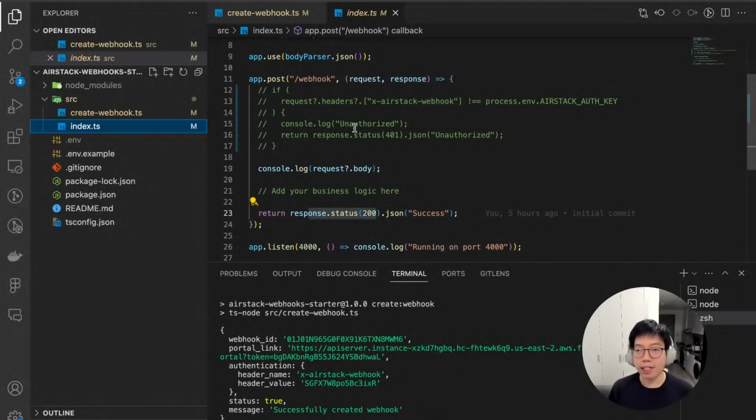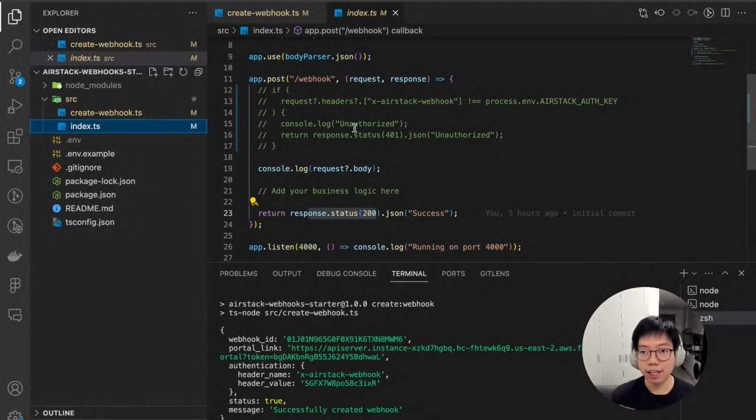By adding the authentication key just now, essentially we can use that to verify and validate whether the request is genuinely coming from Airstack or not. Because your endpoint is essentially open to anyone to call, and sometimes someone might maliciously send fake data directly to your webhooks, and that might not be beneficial to you and maybe even harmful. So in that case, it'll be very important for you to validate any request that's coming to your webhook endpoints.